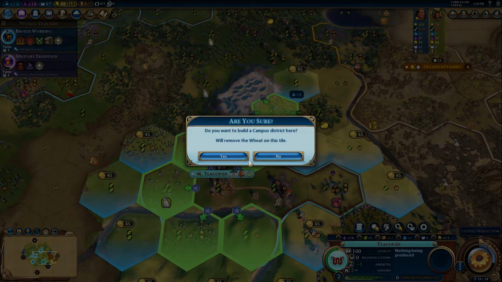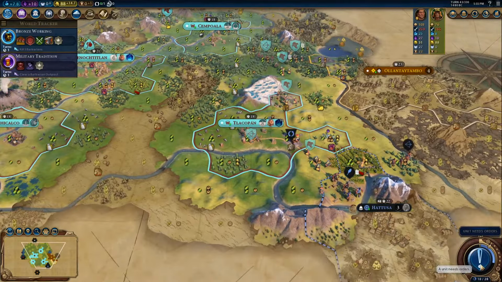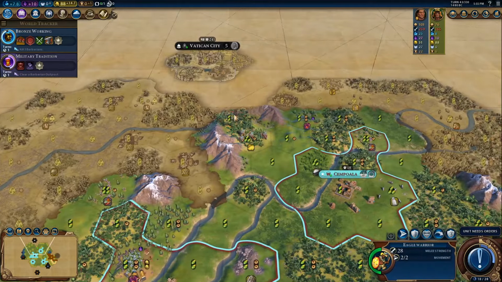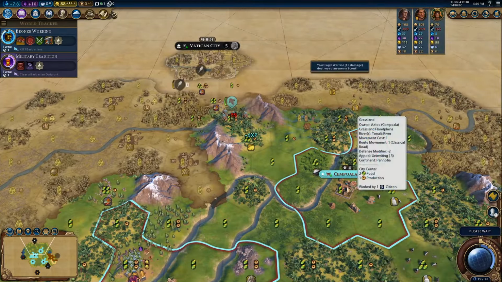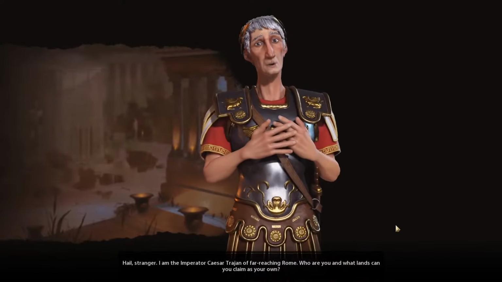So first, you need to realize, sometimes the AI just plain won't like you. Especially if your capitals are close, the chances are you're going to butt heads with them. What I've found though is that first impressions mean everything. When you first meet a civ, first think about, do I actually want to be friendly with these guys?